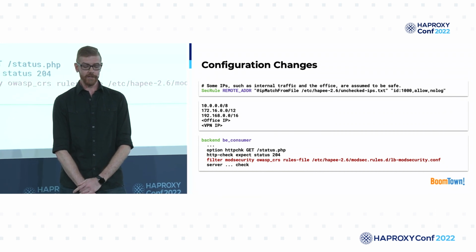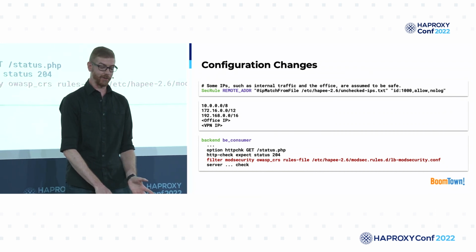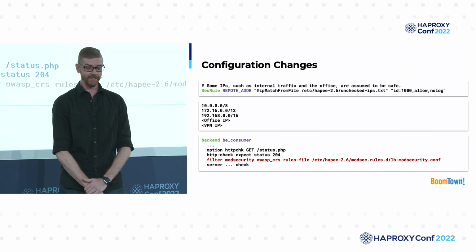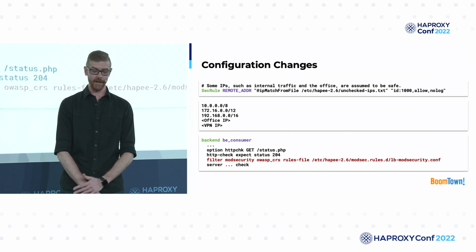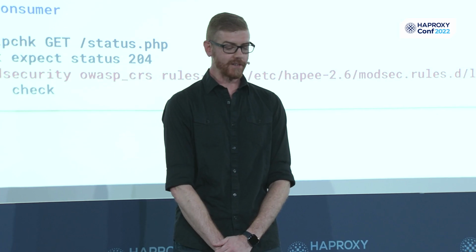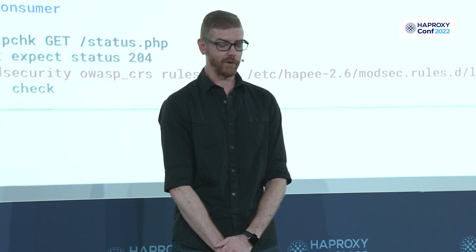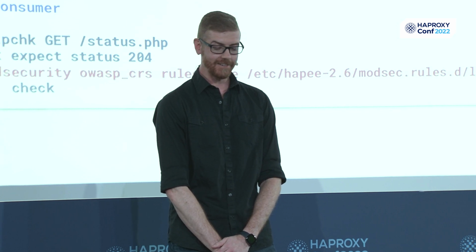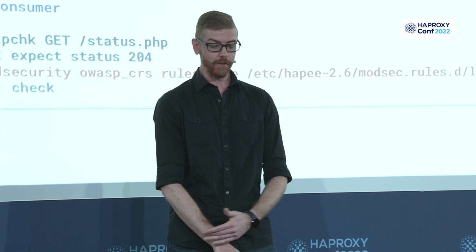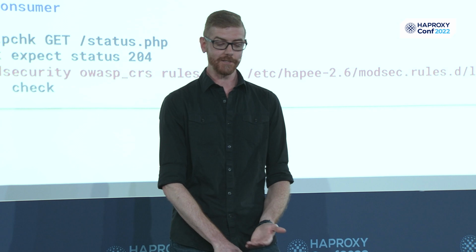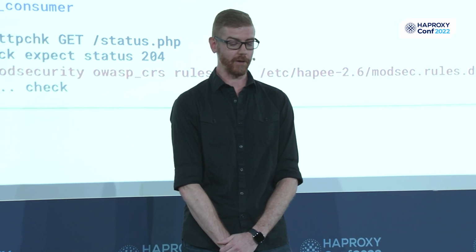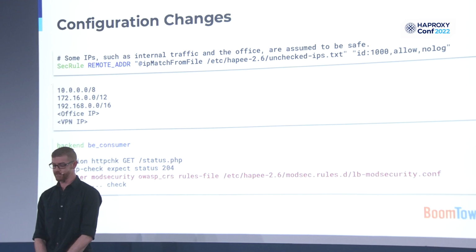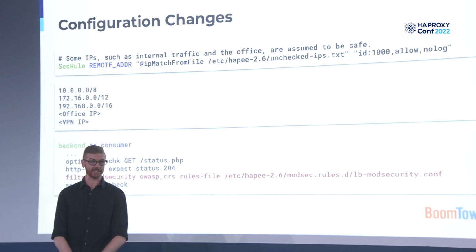The other big change we made was to apply our filter to the back end we were trying to secure rather than the front end. We have more backends than front ends, and our backends are built with a bunch of different technologies. Adding WordPress exceptions and PHP rules isn't going to do much for our C#.NET services. And by applying the filter to the backend, you can use different configurations for different technologies with those different concerns. So spend some time thinking about the similarities and differences between your different services and their particular security needs.